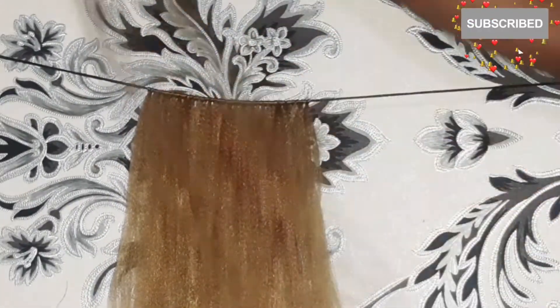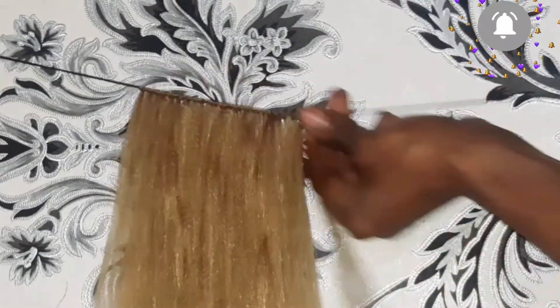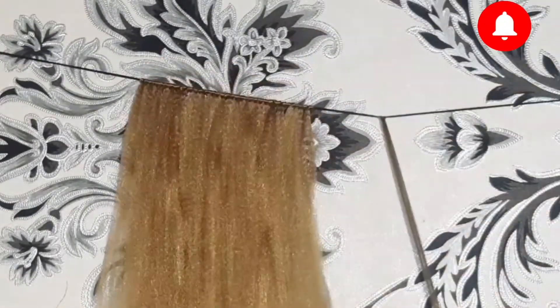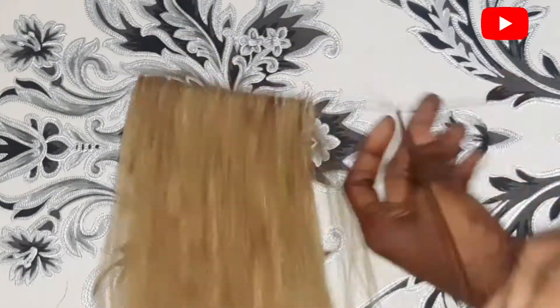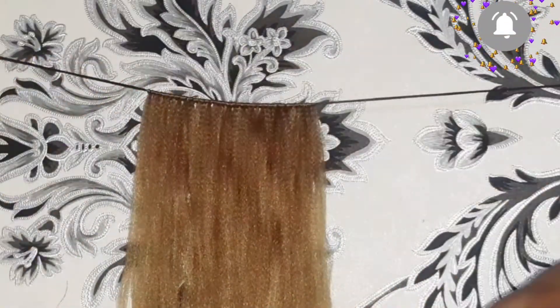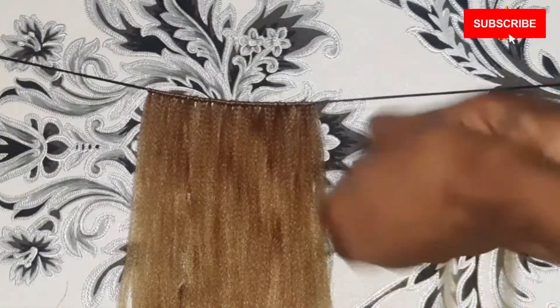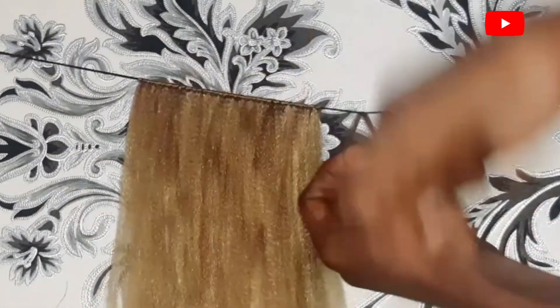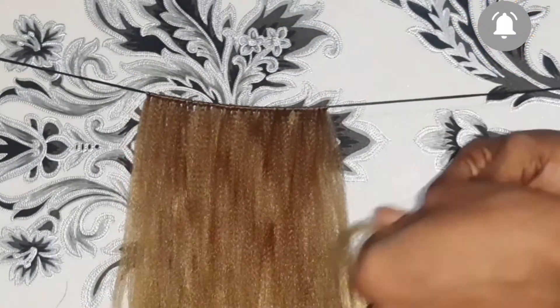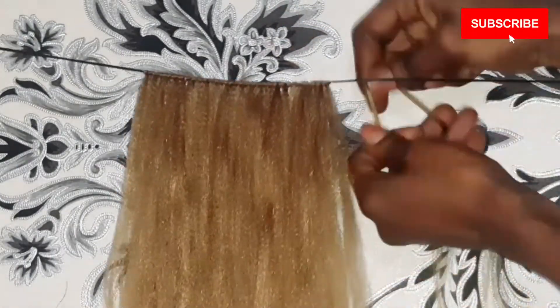This is how to make this — that's just a slow motion. You want to put your hand at the back of the thread, then pick the other side and just create a knot like so. It's just so very easy. I've been making some researches on how to make any braiding extension as silk as possible in order to show you guys how to slay effortlessly on a budget without having to break the bank.